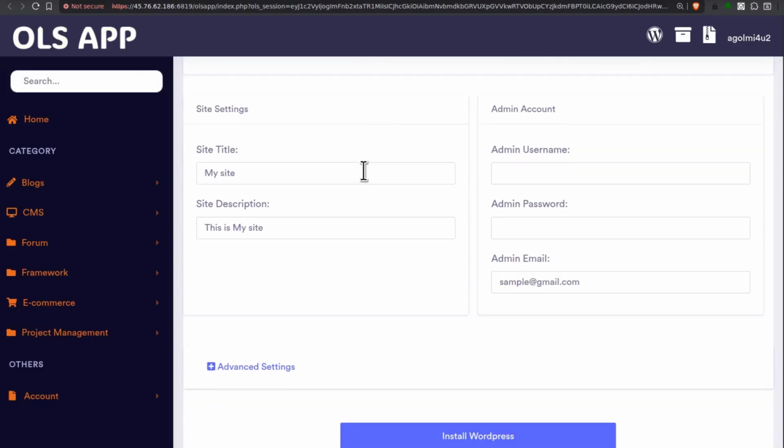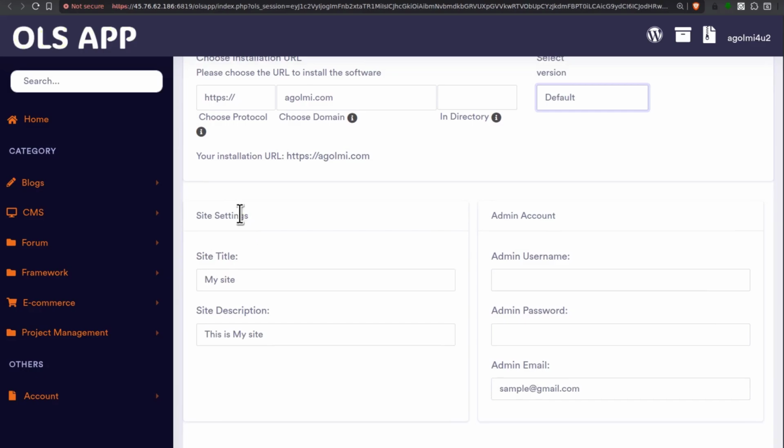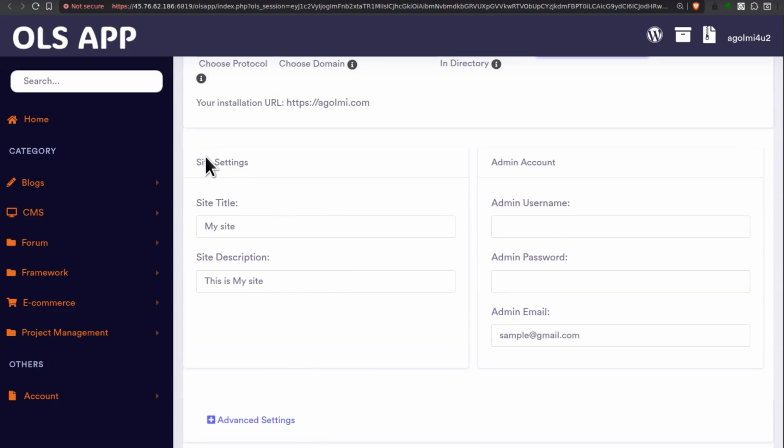So let me use this one to install WordPress. So it will be installed there. That's the domain, and you can install it in a directory if you wanted to, but I will not install it in a directory. And then the site settings, I'll call it sample.